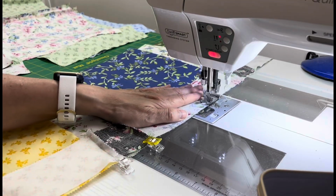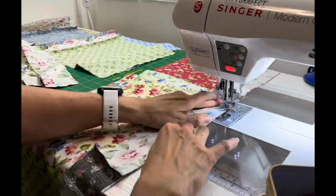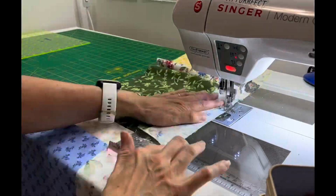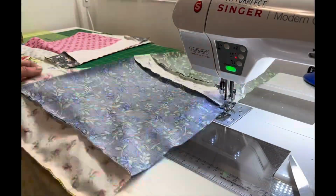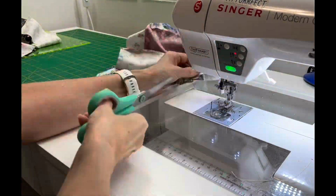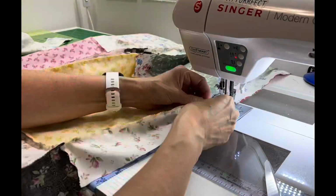Now I only use clips on this first pass to show you that if you're worried about matching, you can do that. On the rest of the rows, assembling the rest of this quilt top, I did not use clips. This pattern goes together really well. It's so easy to do. I was just matching up these seams as I approached the needle.